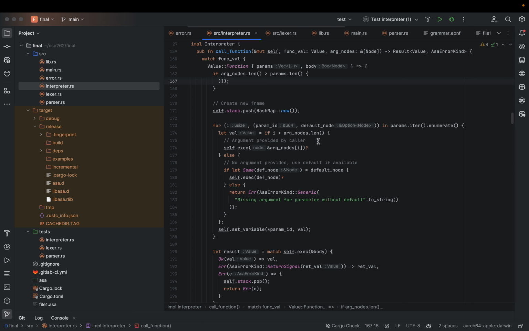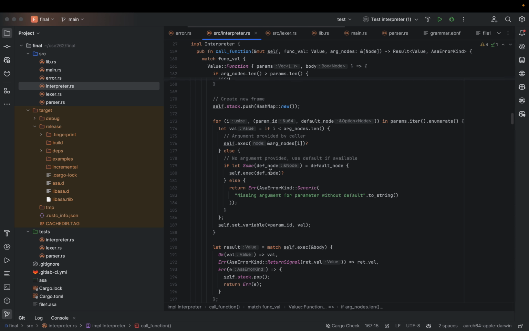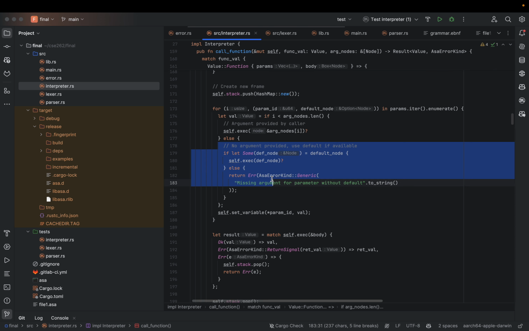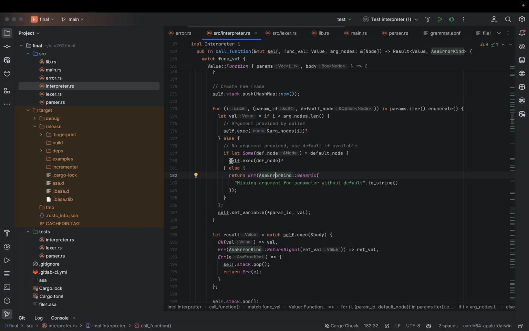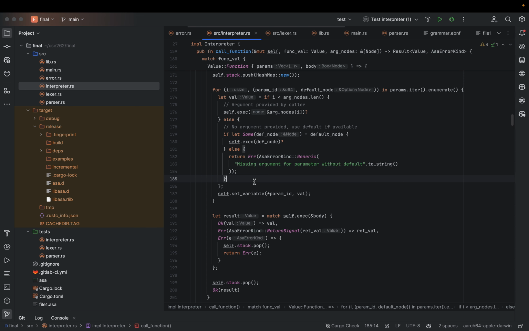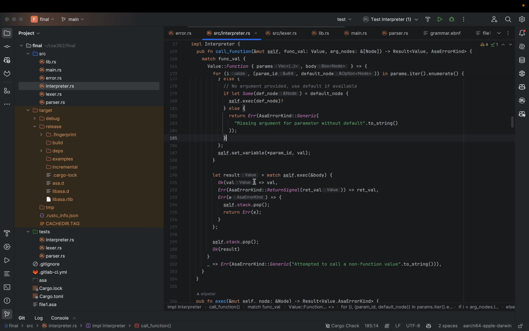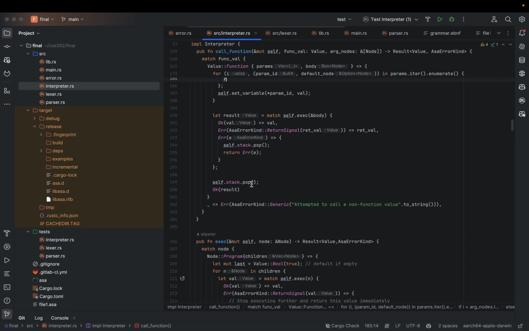So let's say you're calling a function with an identifier x. This self.execute will get the actual value that x is attributed to. And if there's no value provided, we either use the default or we return an error.